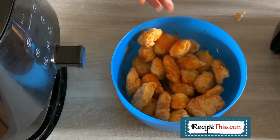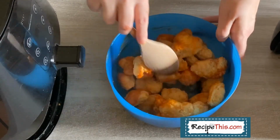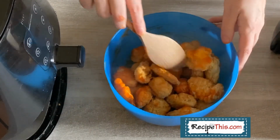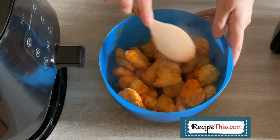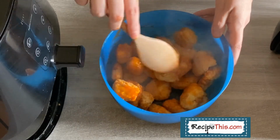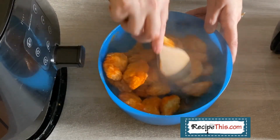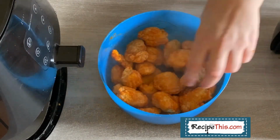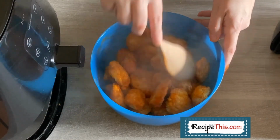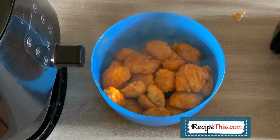Once you're done, Dominic is very, very kind, and he just brought me a wooden spoon so that I wouldn't burn my fingers. Isn't he a sweetheart? I've got the best husband in the world, and he's also worked for many years as a chef. So when I'm doing something stupid, he'll tell me, such as using my fingers on red hot chicken. So there you go. So as you can see, you've got a lovely buffalo sauce coating on your chicken, and it's just ready for serving up.